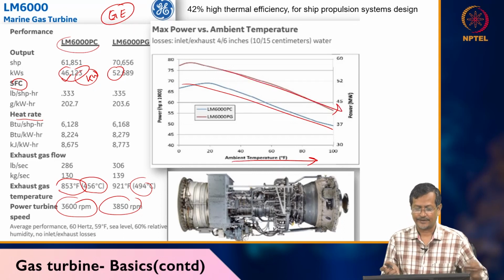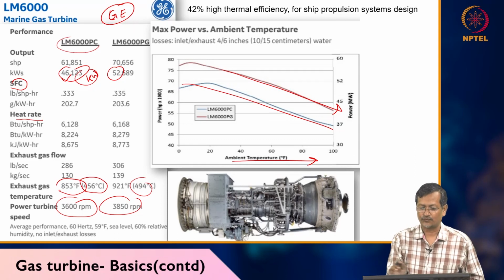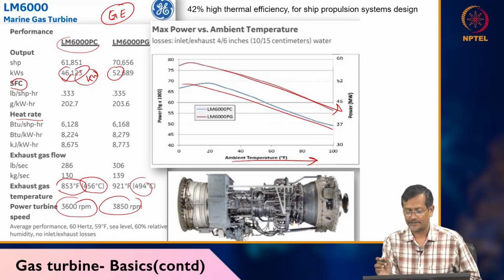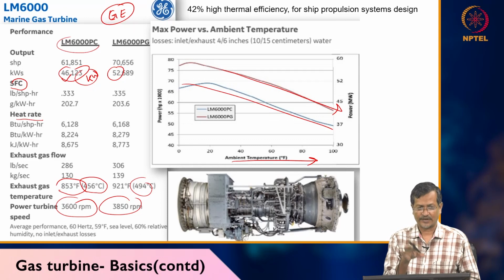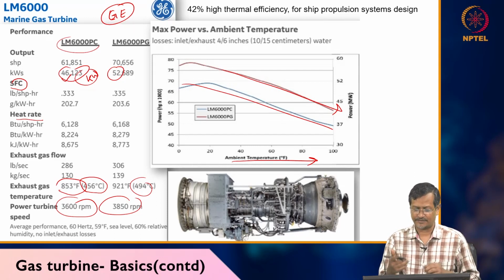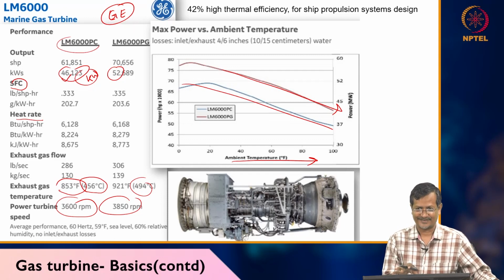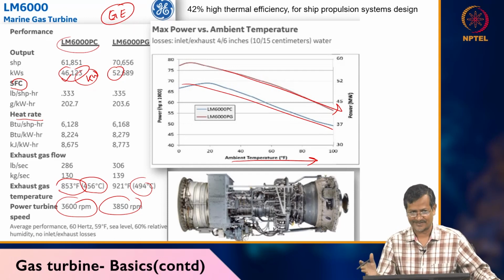Okay, here this engine has 42% thermal efficiency, but actually the total efficiency will be lower, because this is saying only thermal efficiency. For the whole system efficiency, there will be lots of losses in bearings and here and there, then performance will be much lower. So you cannot actually get more than 42%, because if you include other losses.